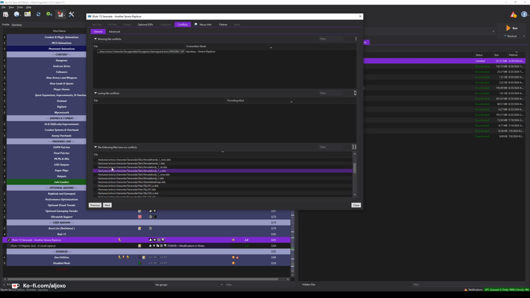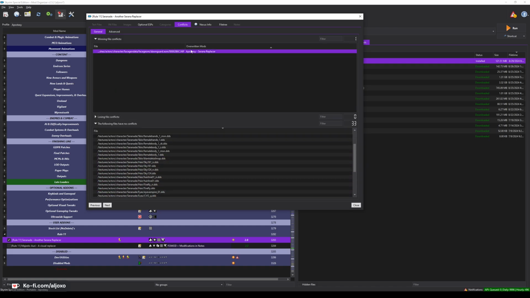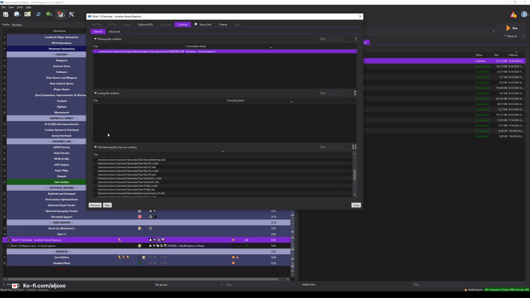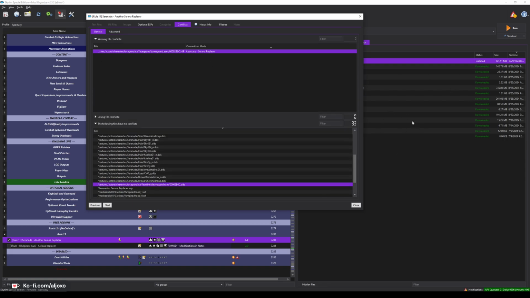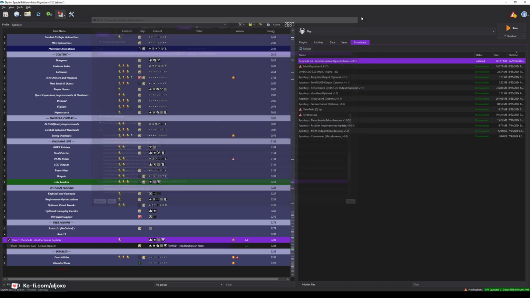depending on what they are. Like, you don't want to be losing on this facegendata.nif, and you don't want to be losing on the facegendata.dds, because these are the two things that if you're losing the file conflict here, but you have it patched correctly in xEdit, you're going to end up with the dark face bug in game. And if you have it winning here, but then you don't have the right conflicts winning in xEdit, you're going to end up with the dark face bug in game. You need to make sure that this matches the xEdit stuff.